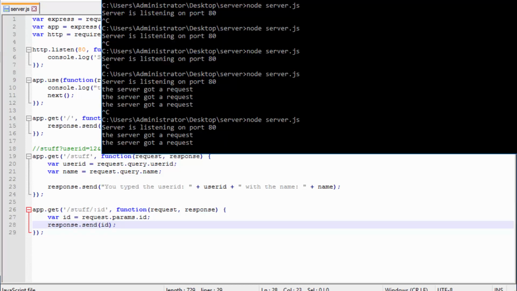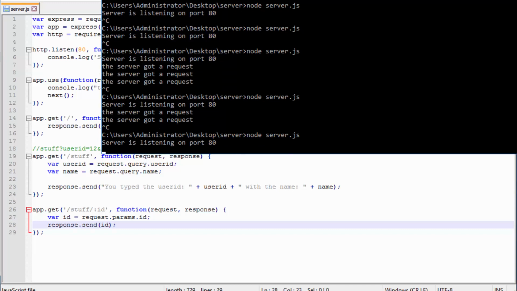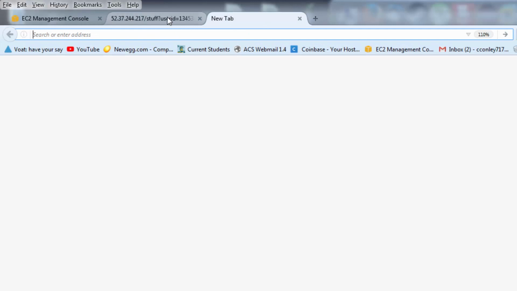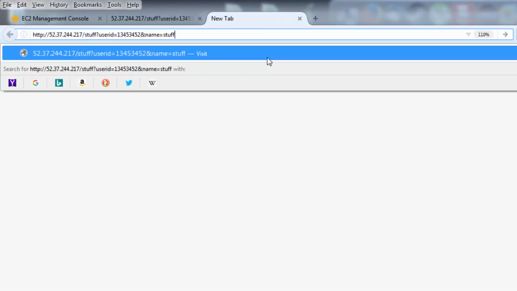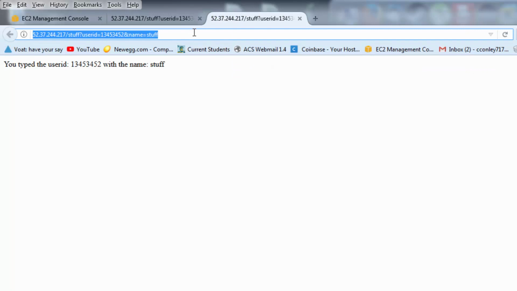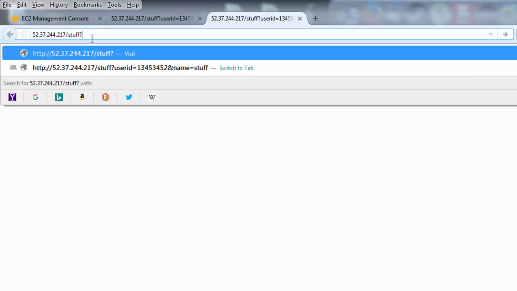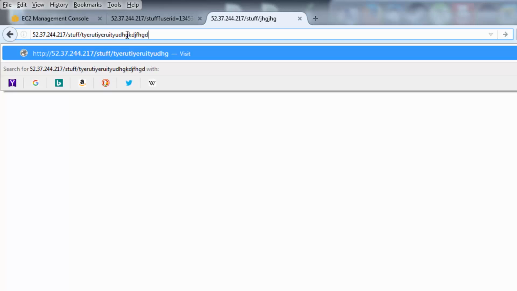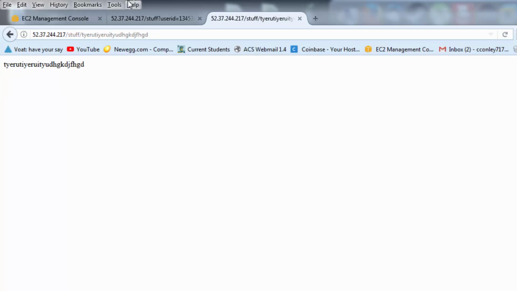So let's restart our server and open up a new tab. Okay, so the other route works just fine, and then we'll do another one here, and there it is. So you can send back. You can use URLs to determine different locations of your server script and stuff like that. See? And so this right here is being printed right here because it's being sent back in the browser.